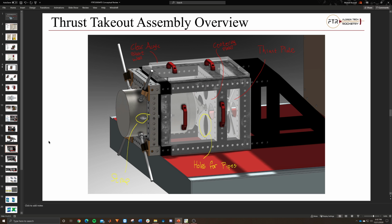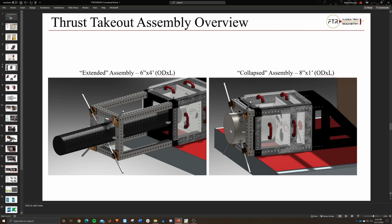This shows you a nice configuration change. You can see the difference: this is a 6-inch outer diameter, 4-foot motor, and the whole thrust structure can be extended to stabilize it, or collapsed for smaller motors. This is what I was imagining as a solid or hybrid motor, and a smaller, not as long but fatter in diameter motor would be the liquid, and this one would be the solid.